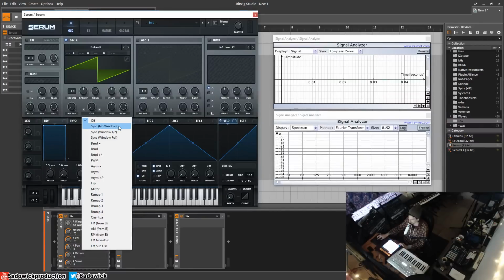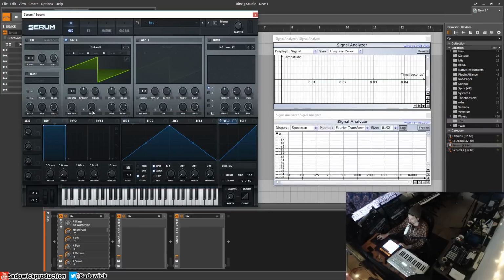So we're going to start off with sync. Now, oscillator sync, what it does is it kind of repeats the cycle multiple times, and then it restarts, and you'll be able to see what that does. So as we have our init saw wave right here, as we increase this, we'll get more and more saw waves, but then it will kind of restart, and it gives it an interesting effect.